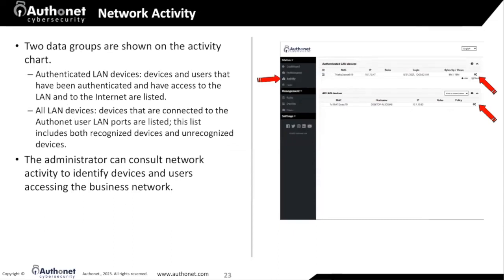The network activity is divided into two groups: the authenticated LAN devices and all LAN devices. All LAN devices are any device connected to the network, irrespective of whether it's an authorized device or an authenticated device.